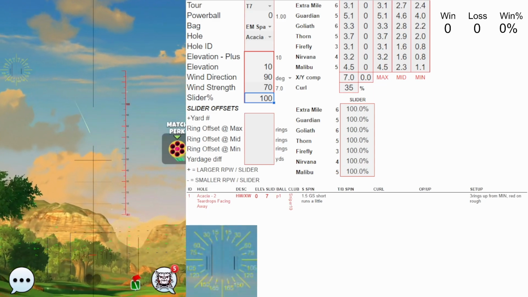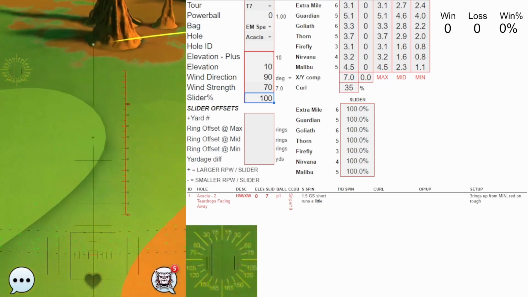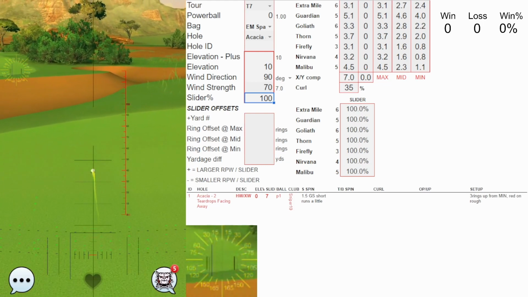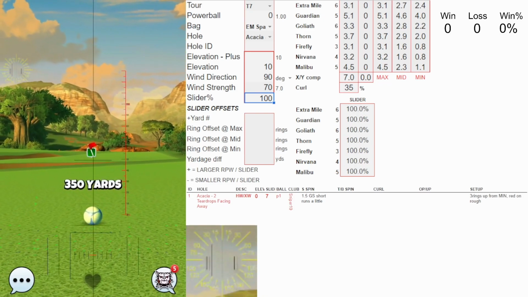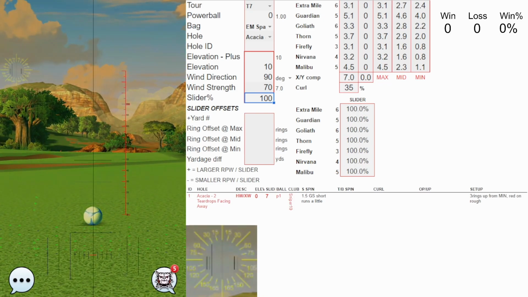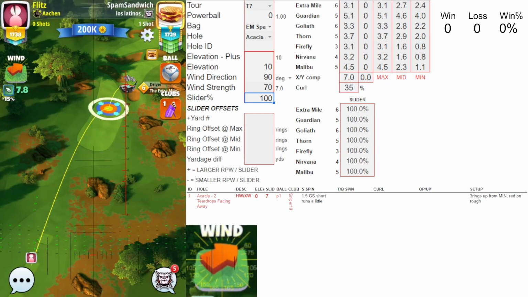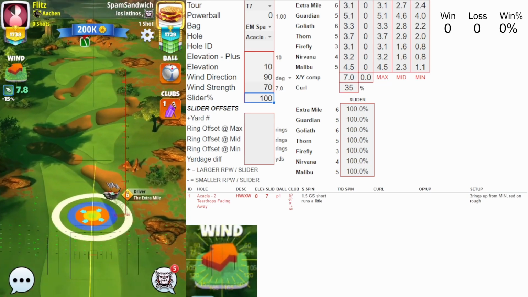Perfect shot. Okay, let's see how that goes. I'm gonna go way down. Okay, that's the best I can do. The Guardian has no top spin, so I need to get as short a shot as I can to this really long hole. To get as far down as I can.